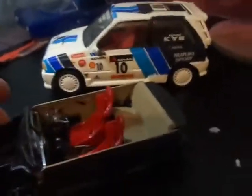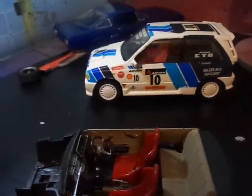There's the inside of my little Mini that I was doing, a DIY scratch build with an RWB wide body Mini. This is the inside interior. I might put a cage in it. I don't know, if you think I should, let me know. I'll have one out of that little Daihatsu K car that would fit it. So yeah, that's the inside of the Mini. So I'll show you the Mini now.